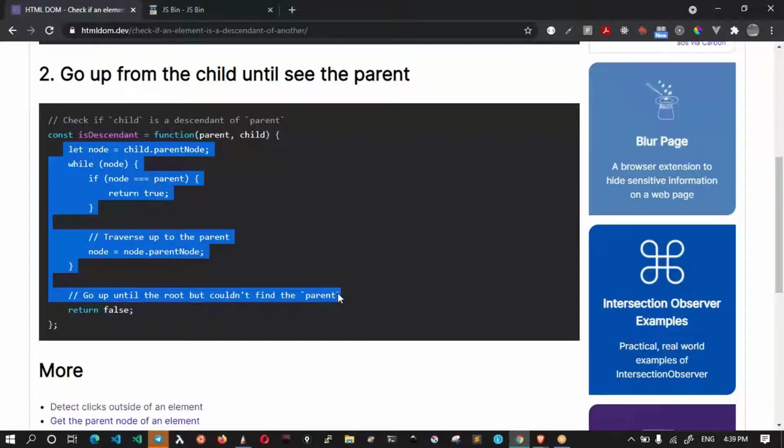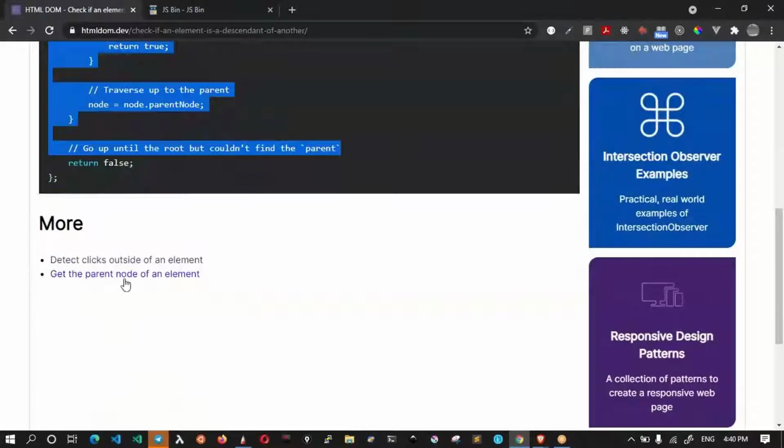Okay, so you can work with any DOM element, and suppose you have one element and you need to check whether this element is a parent of some other element, right? You simply have to call this function isDescendant, and it will either be true or false. Okay. This will also be very useful when you implement complex drag and drop operations. This will also be useful maybe for detecting click. So there are related use cases. These are just examples that are given.